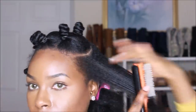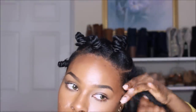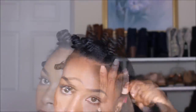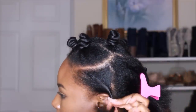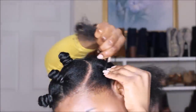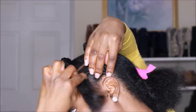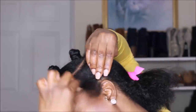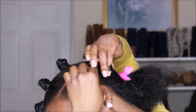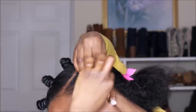For the side, I kind of want that tuck-behind-the-ear look, so I'm just going to do one little knot on the side. I'm putting product on the edges as well because I want those to be laid. I'm starting the knot towards the back, near the back of my ear, so that when I take it down it will lay that way. Make sure when you wrap, you are wrapping the knot at the base — super close to the scalp — that's how you get really pretty, defined curls.